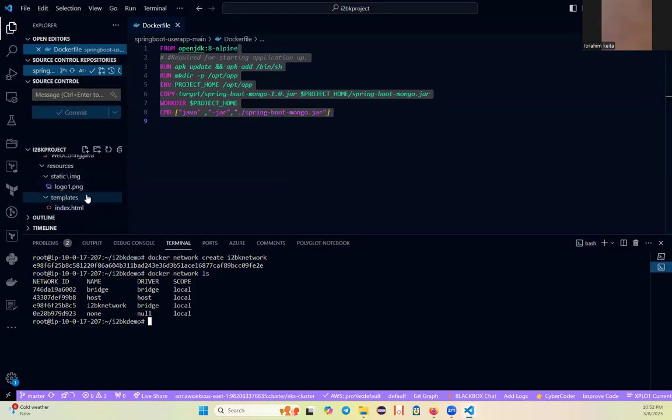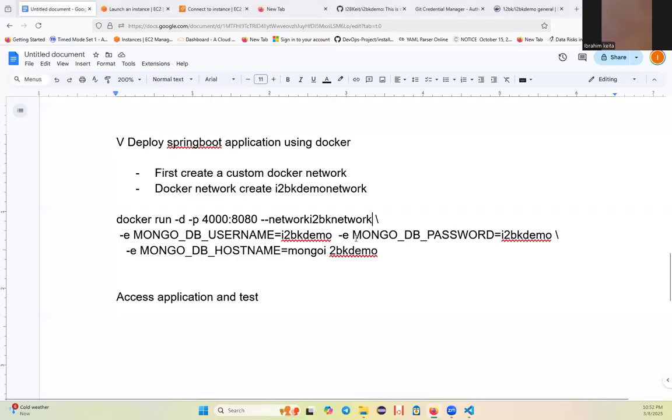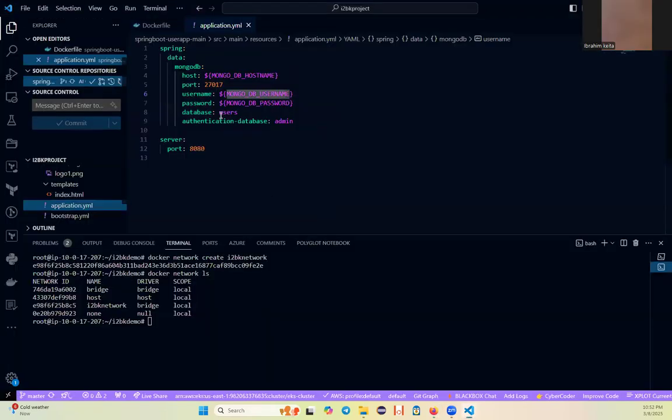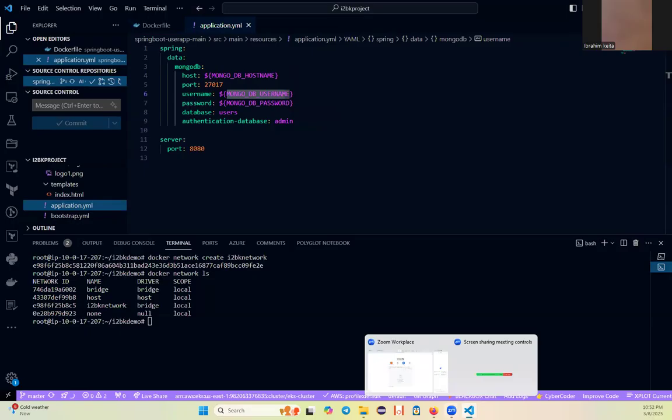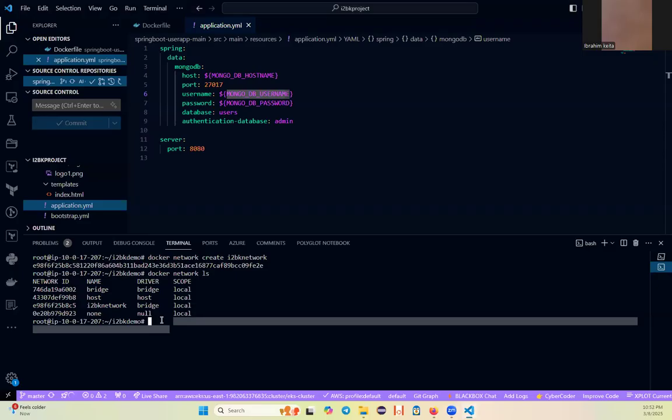Go to template, applications. You see, these are the environment variables I copied here, password, username. So the developer indicates this application needs to have these environment variables, right? So make sure you have it. So what I'm going to be doing, I'm just going to copy this, and then run here.